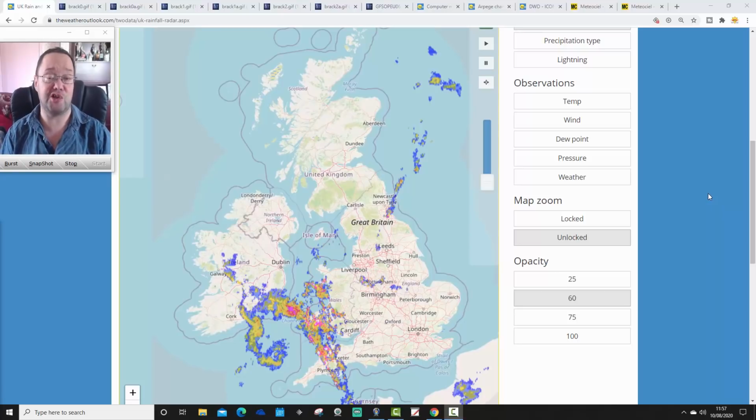I'll show you the fax charts from the UK Met so you'll be able to see the broad situation right now. And then we'll go through some high-res models and see what the high-res is forecasting. But yeah, it's going to be hot, it's going to be humid, and potentially rather stormy over the next few days. So here we go. It's been a while since we've had a prolonged period of thundery weather, but this could be it.